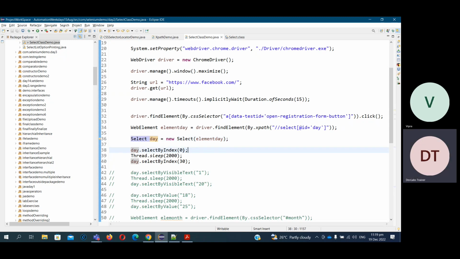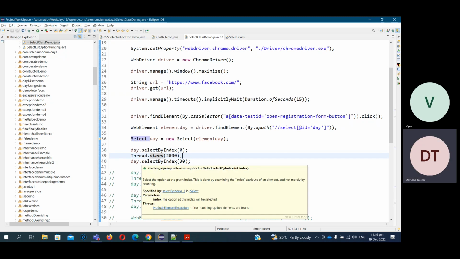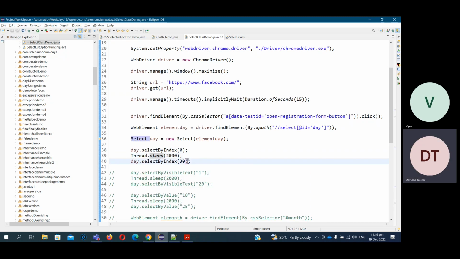Once I am here, after 2 seconds, I am again selecting 30. So in December it is okay, but if it is November, 30 will be invalid because the maximum you can pass is 29, as it's 0 to 29. But it is December, so 0 to 30 is an okay value. If you try to add 31, that will cause an exception.